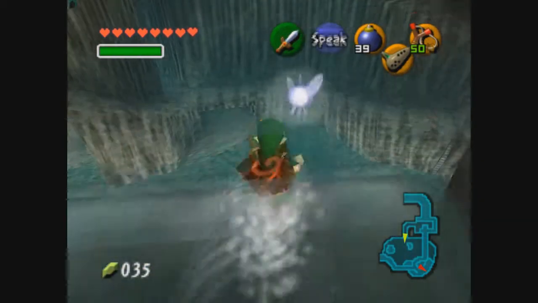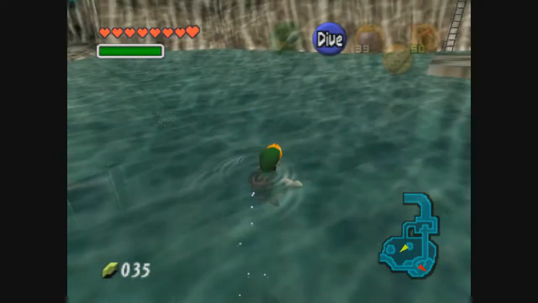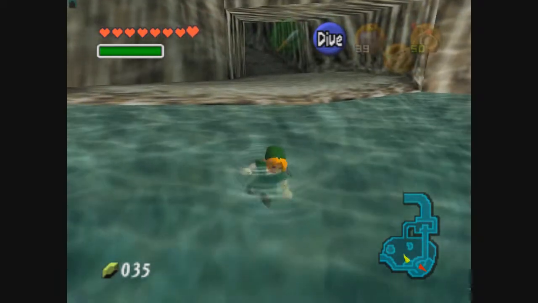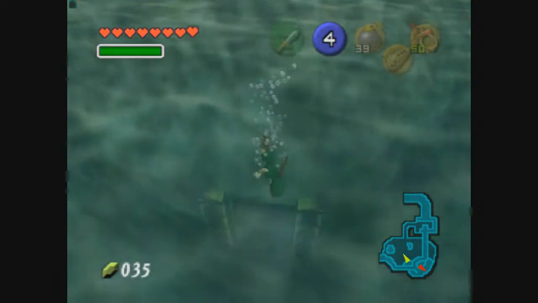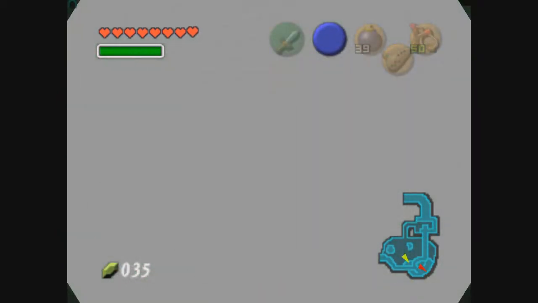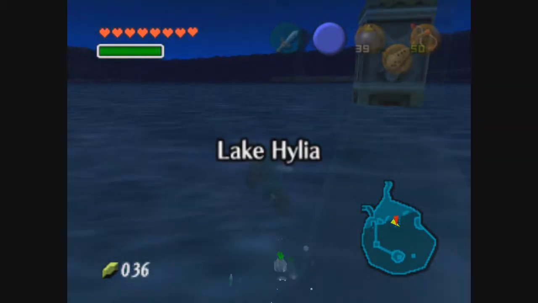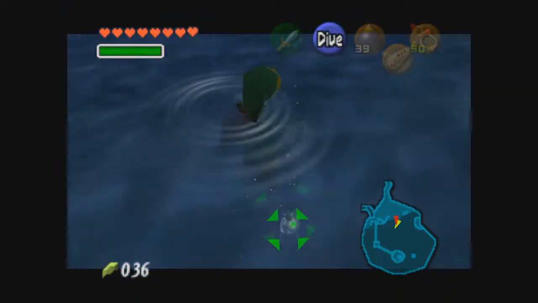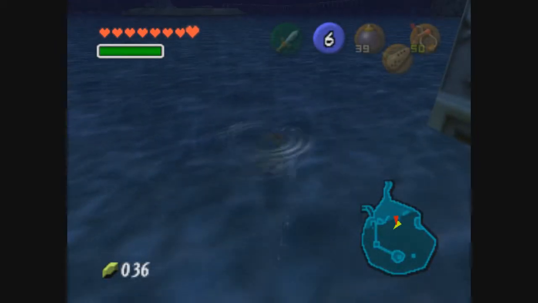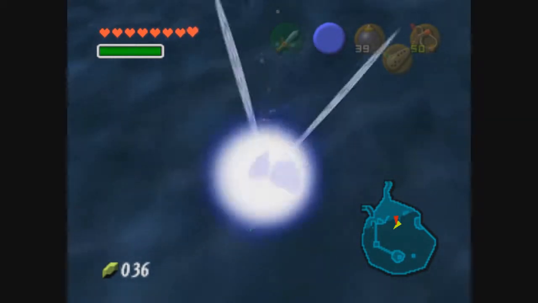Now, if you remember before, when we tried to dive underwater, like say in the Deku Tree, we can only go under for about 3 or so seconds. However, if we dive now, we can go up to 6 seconds underwater, which gives us enough time to go into this little alcove right here. Going through here will take us back to Lake Hylia. And down here... What's that? Let's go ahead and see if we can grab this. We obviously can now, since we can dive down here.